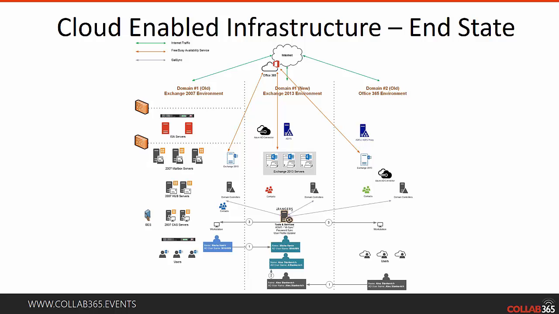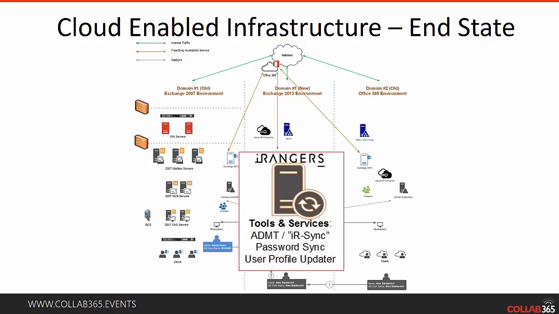In this project, we had multiple forests and domains, and the goal was to have full and seamless integration between all systems, including Office 365, of course. One of the main components in this architecture was the IRSync server. This is one of our deployments that allows us to synchronize any objects from anywhere. We can even synchronize any attributes of any objects. IRSync even allows us to change the object types during the sync.